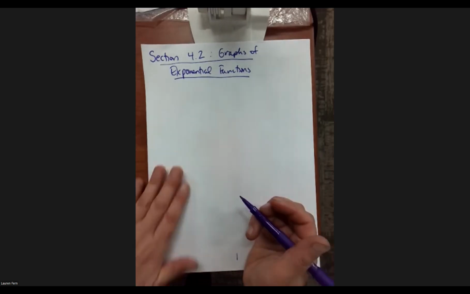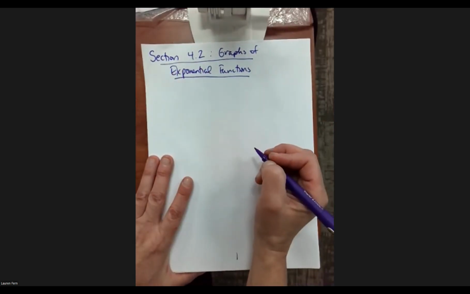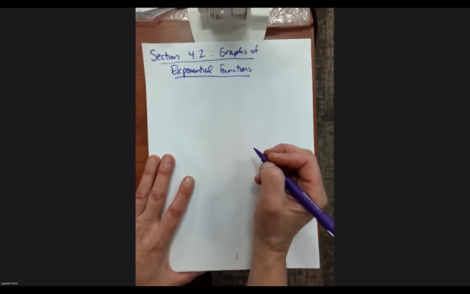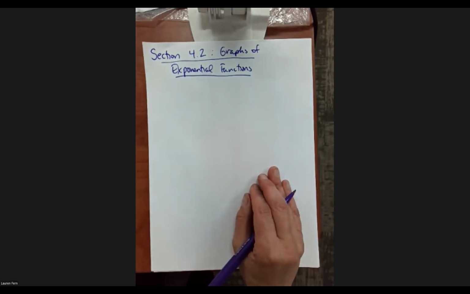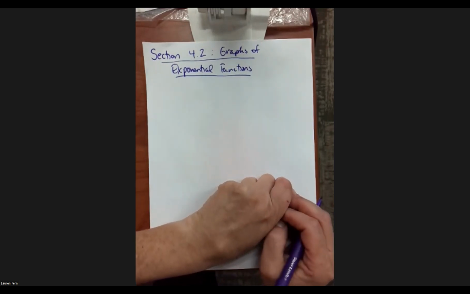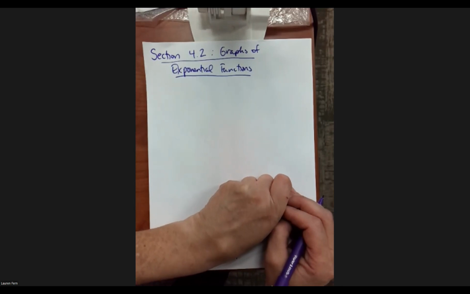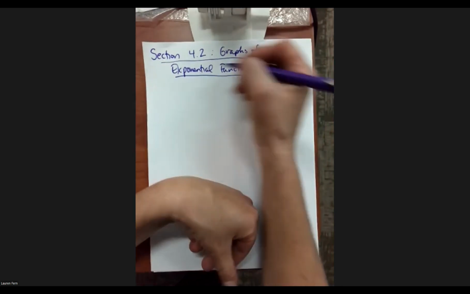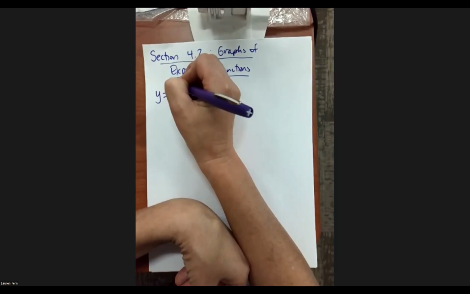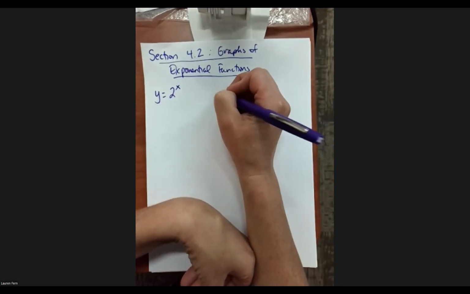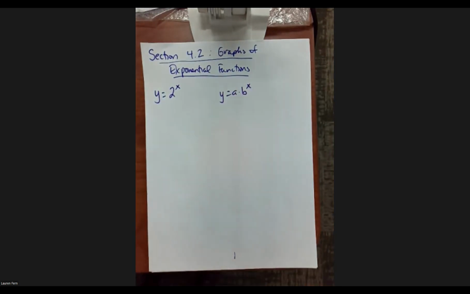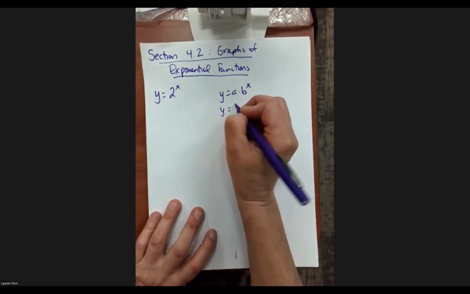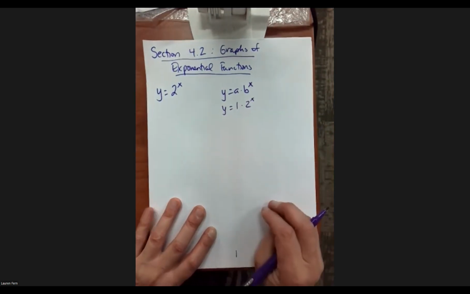Okay. So we want to graph a function. Let's see what our exponential functions look like. Now, there are graphing calculators and all sorts of ways that you can just estimate what the graph is. But whenever I start out with a new sort of function, I like to graph it by hand so that I get a true feel for what it actually looks like. So I'm going to graph 2 to the x. Now, in general, recall our exponential functions are of the form a times b to the x. In this case, our a is just 1. Okay?